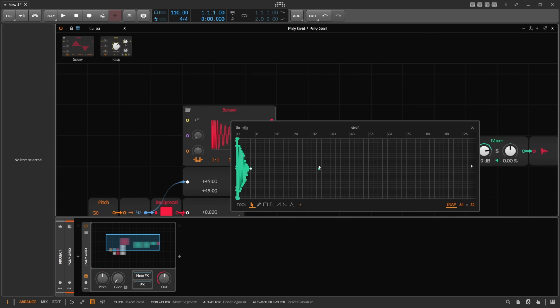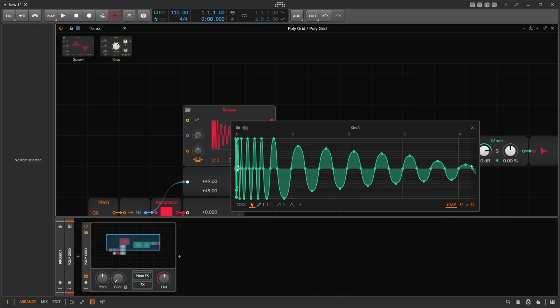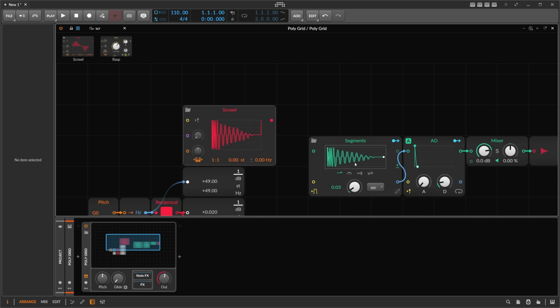The only downside is, like I said, you can't load in wave files. You have to draw it in yourself and then save it as a preset. Maybe some coder can come up with something where we can convert wave files to curve files, but I'm not that smart, or I haven't had the time yet. But maybe it's a good idea to do this if Bitwig doesn't come up with a solution. It would be great to just drag wave files into this window. But yeah, just some random ideas.